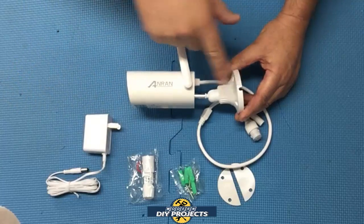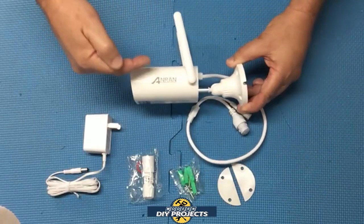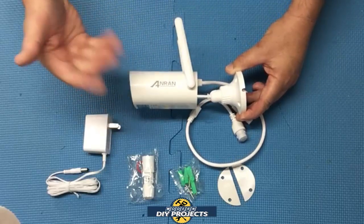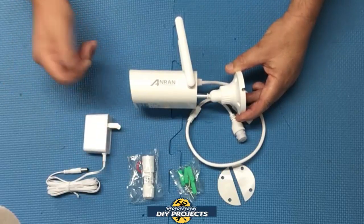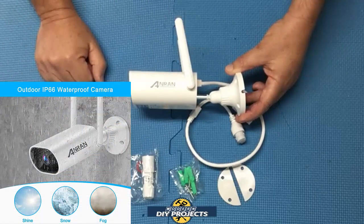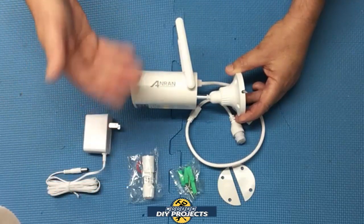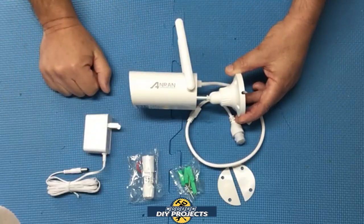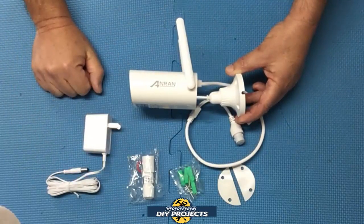The dimensions on this camera are 7.25 inches in length, 3.25 inches in width, and 2 inches in height not counting the antennas — so it's very compact. It only weighs 0.5 pounds, half a pound, so very lightweight. It has an ABS body and is IP66 waterproof, so you can use it outdoors under any weather conditions. The operating temperature range is 14 degrees Fahrenheit to 122 degrees Fahrenheit, so rain, heat, sleet, snow — any season you can put it outside with no trouble.